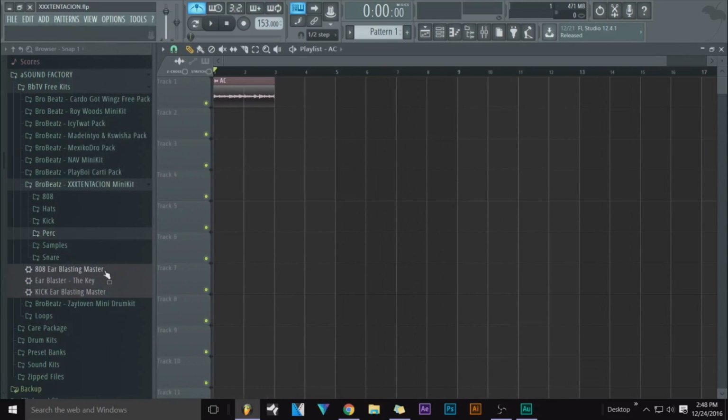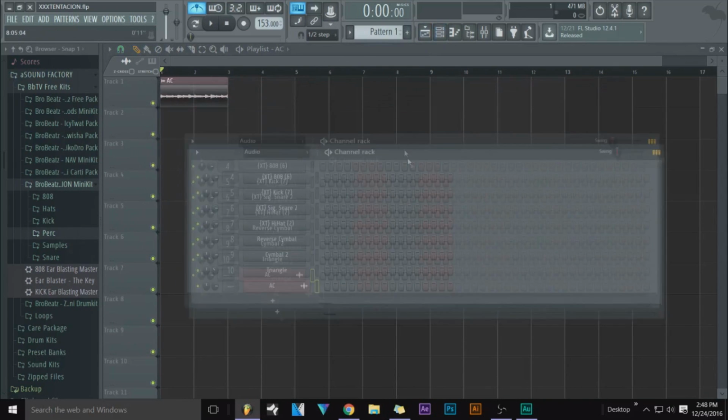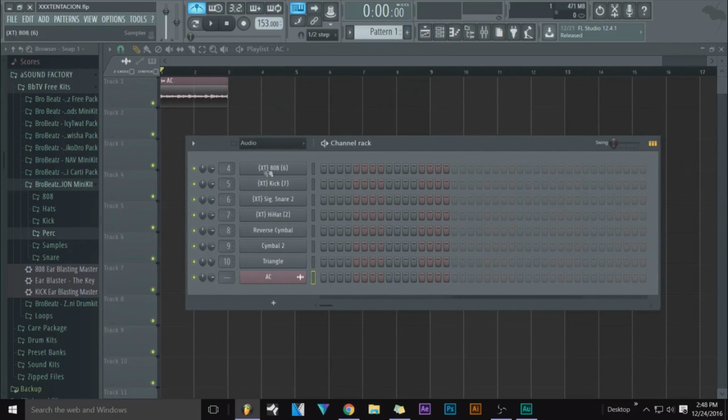As you can see, we have these effects in here for the kick, the 808, and then the master if you want, but it's called ear blaster, so I'll be cautious about using this stuff. So I'm gonna get started on the actual drums and stuff. With the drums, everything you can see is from the kit, so you can follow along if you want.